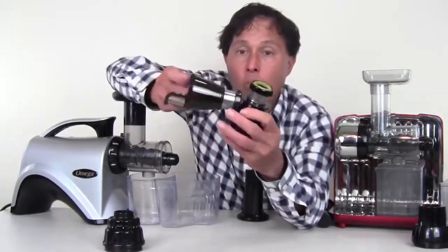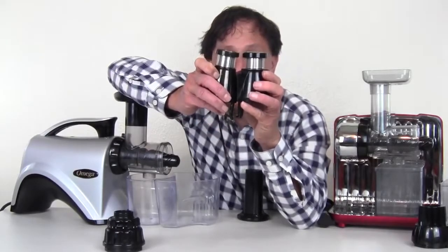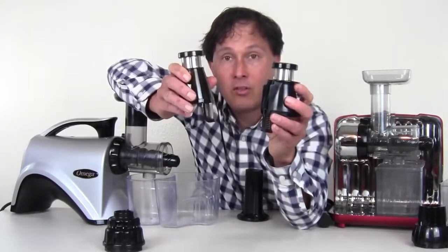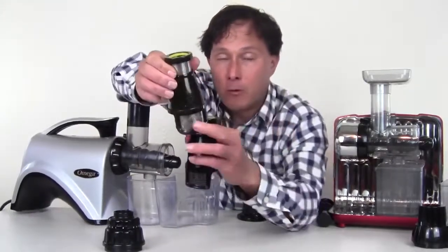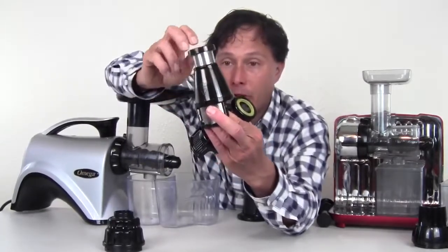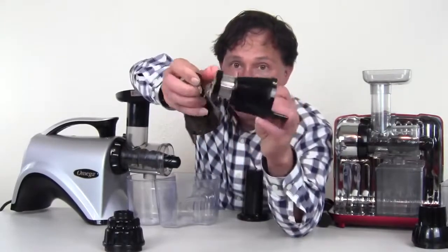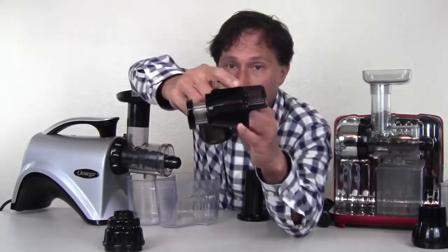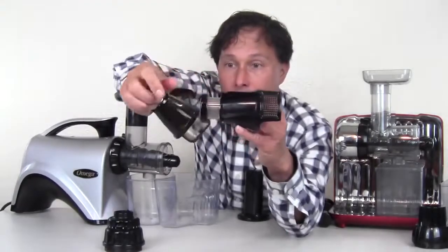Next, of course, are the holes in the screen. And to me, if we look at the holes on the screen, they look to be about a similar size. I want to be sure about some of the specifications on this, so we're going to get out my micrometer in a second. But the other thing I want to show you guys is the reinforcement. So this screen is basically just a conical shape with no major structural reinforcement. Whereas on the NC800, if you guys could see, there's a round disc built into this, and there's not any round disc on this one. In addition, on the bottom, there's these two little lines that go back to give more rigidity, structure and strength to this whole piece here.